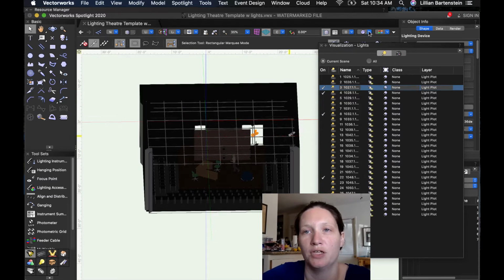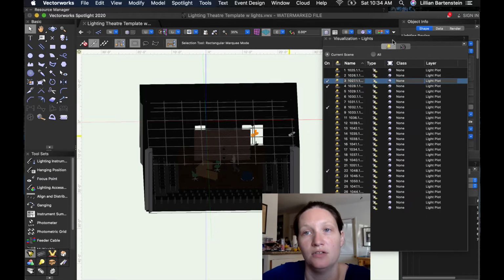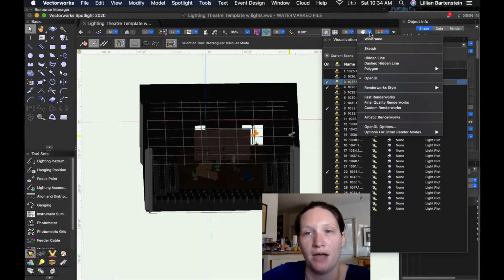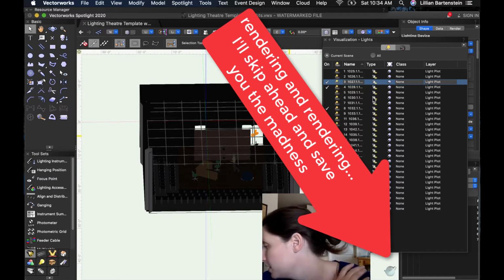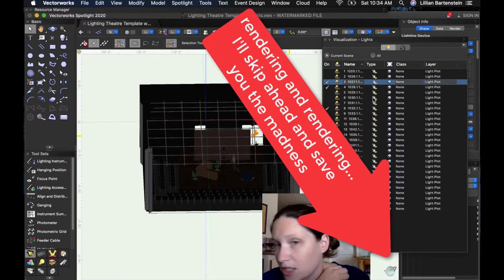When we switch into, and this is going to take a second to do, when we switch our teapot into, for example, Fast RenderWorks, all of your surfaces are going to be grainy, but the lighting will appear for you. So we have to now wait for the teapot to spin as long as it takes. I know someone out there's barking, Leo. It's cool. We're just rendering in here. We're just rendering away. All right.